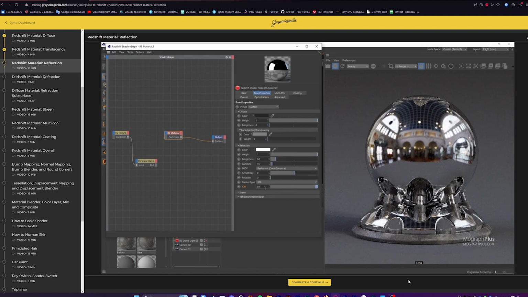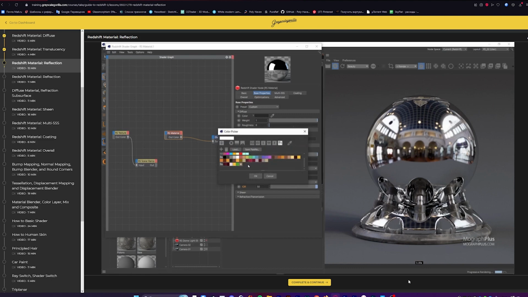That is because the Fresnel effect at these higher values will become so weak or non-existent that the reflection amount on the parallel faces will even out with the reflection strength on the perpendicular faces. And that is one way to create metal shaders. In this case, you can use the reflection color to determine the type of the metal. For example, I can use a pale yellow to create a gold shader. For now, let's change the reflection color to white and the IOR amount to 1.5.